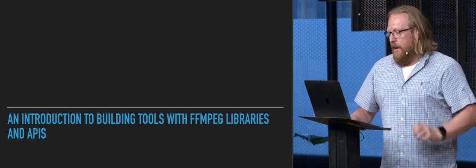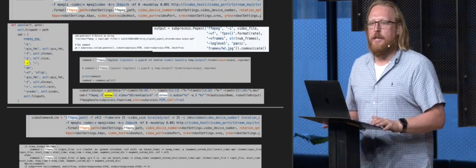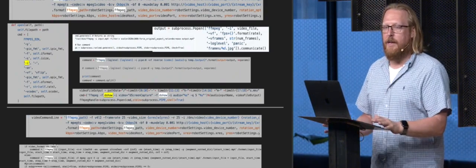Basically, what I've noticed a lot in my career is that a lot of people use Ffmpeg as part of a bigger system. This was about 30 seconds of GitHub searching of people who just call system process launch Ffmpeg, with a whole string of commands to try to get the video job done that they're trying to get done. I'm not saying there's anything wrong with this. If you do this, that's great. There's absolutely nothing wrong with that at all.